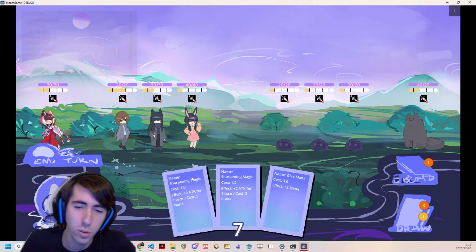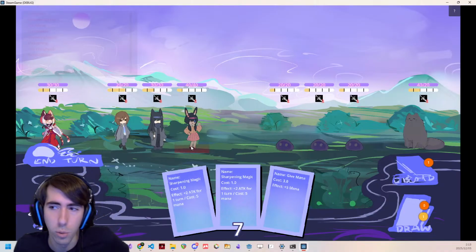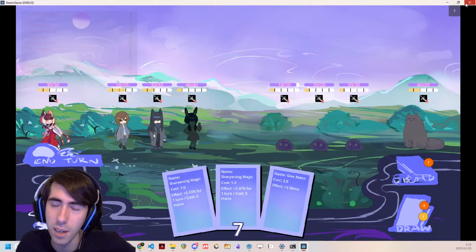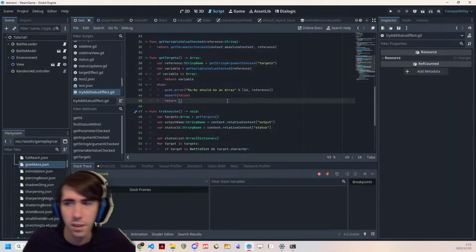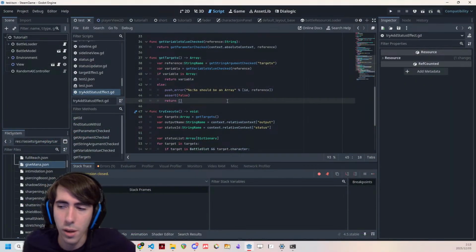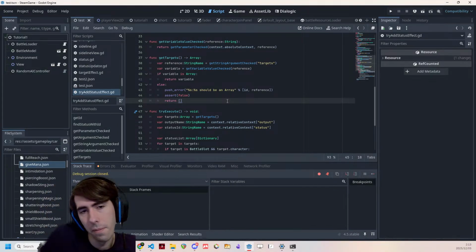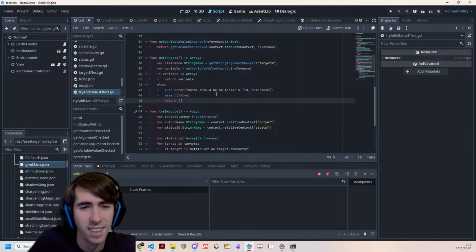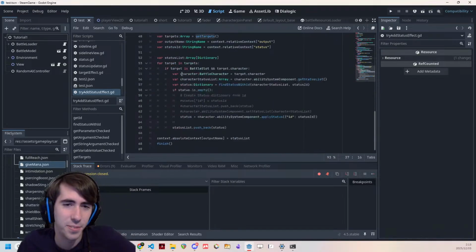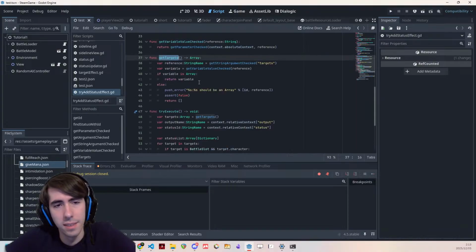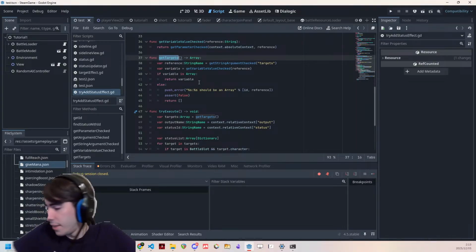It should still work correctly, and the card should be removed, and the game can continue even if the card itself doesn't work. And there's no try card, so that's great. Probably. Yeah, it is. We have an array. Yeah. And this is it.